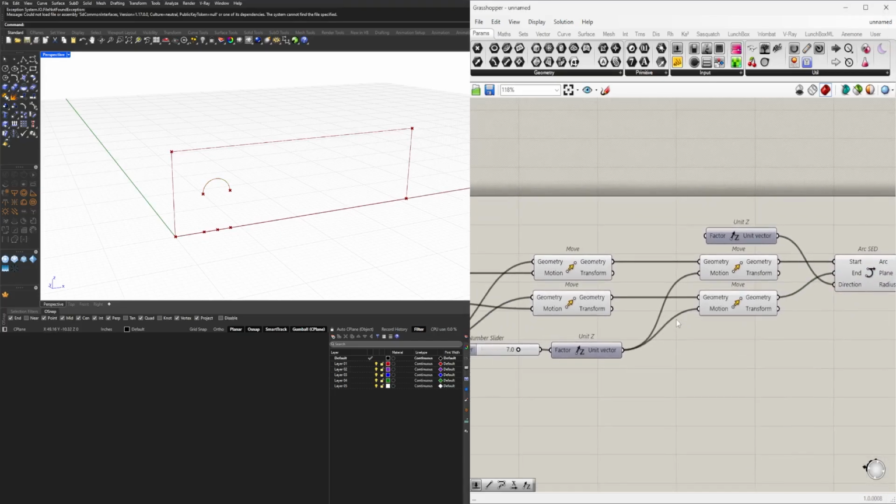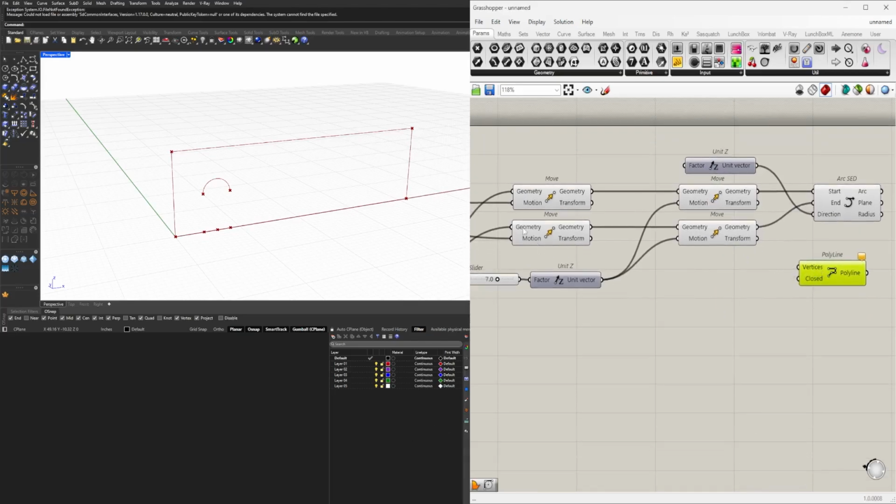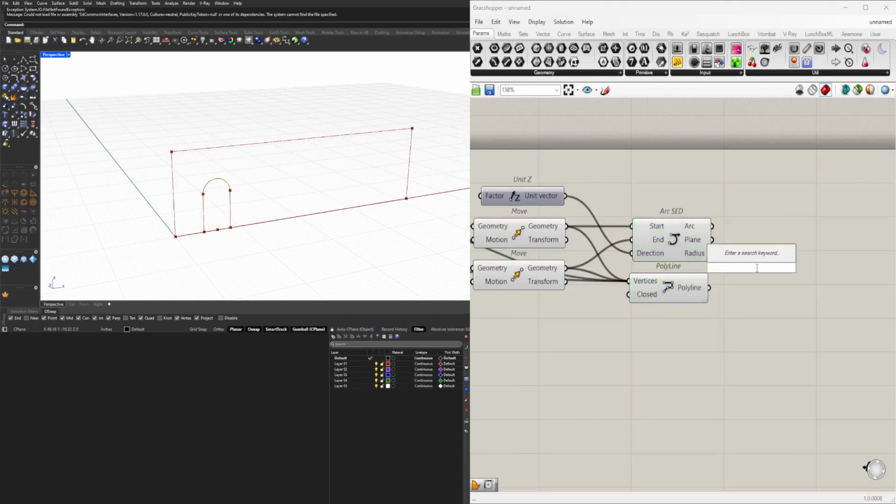So now what we need to do is create the polyline that creates this whole form. So I'll bring in a polyline, which lets you plug in a bunch of vertices or points to create a line segment. So starting here, continuing down, holding down Shift, you'll see that it adds that line segment, then this one, and then this one. So now we can take these two and join them.